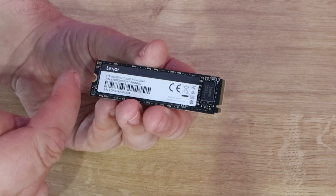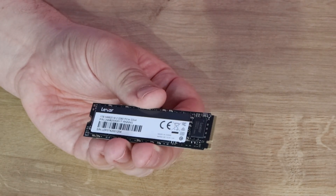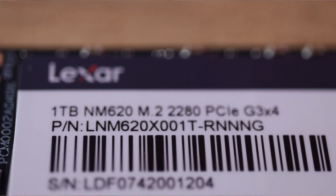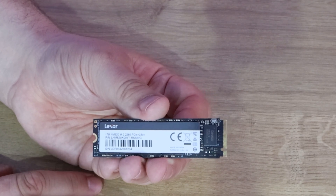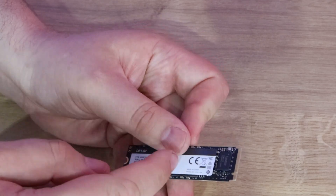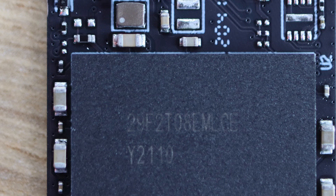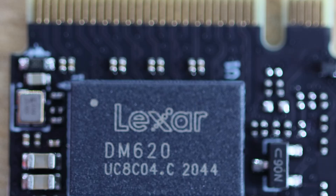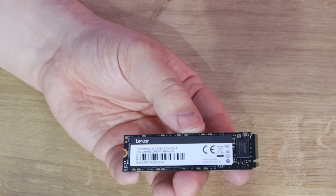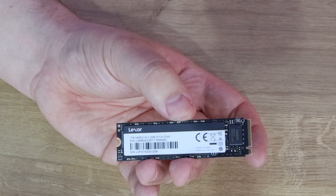The drive itself comes in a plastic bag. As you can see, it has got a sticker on the front, which it doesn't show on the box. I'm not sure if it says anything about warranty void if removed — I don't see any information about that. So if you want to use it with a heat sink, just be cautious, as some manufacturers do state don't remove it. On the back it's just plain, not much to see. Personally, I prefer stickers on the back — the last thing I want is barcodes and recycle marks visible inside my machine. I'm going to peel the sticker off in a second just so you can see the chips on there and know exactly who makes what.